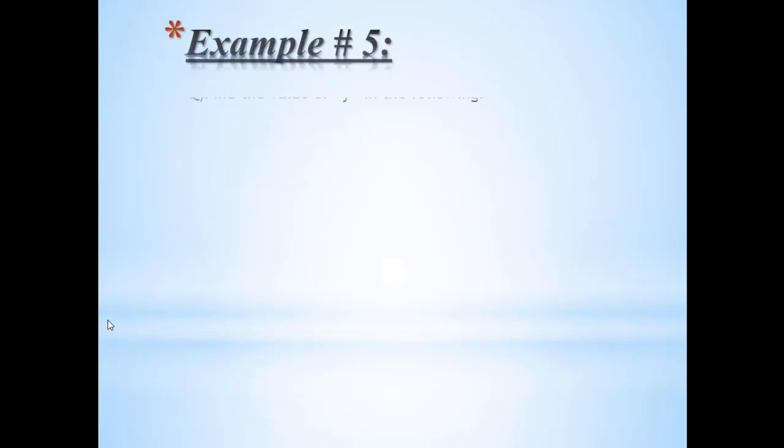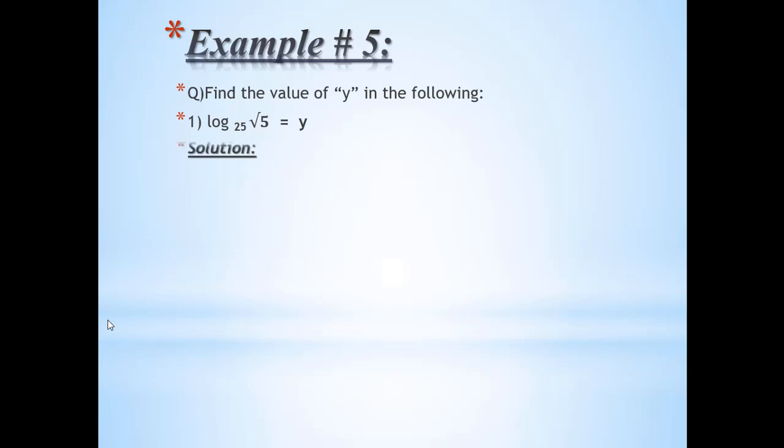Okay, the fifth example. Find the value of y in the following. Now in this case the power is missing. Okay, log to the base of 25 of root 5 is equal to y. So we are going to use the same structure. We just have to put the values. The base is 25 in this case, the exponent is y in this case, and the value or the number is under root 5 in this case. So just place the values in this structure.